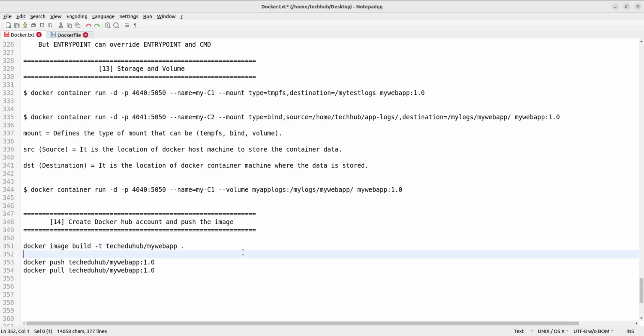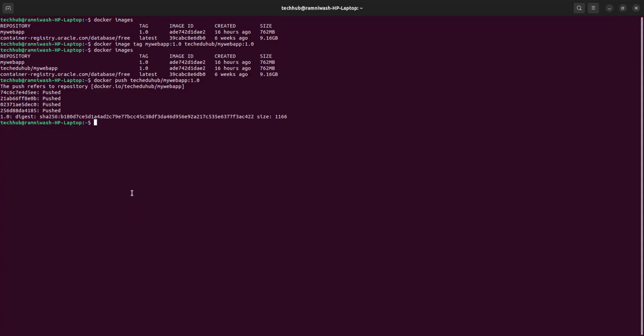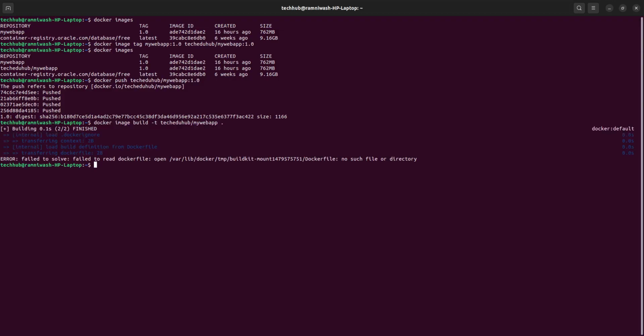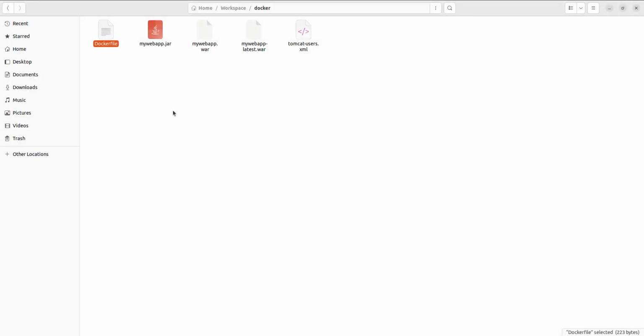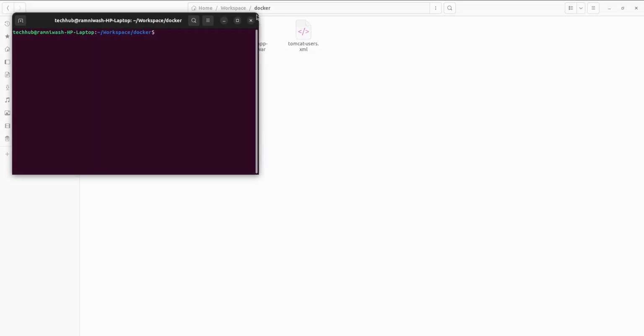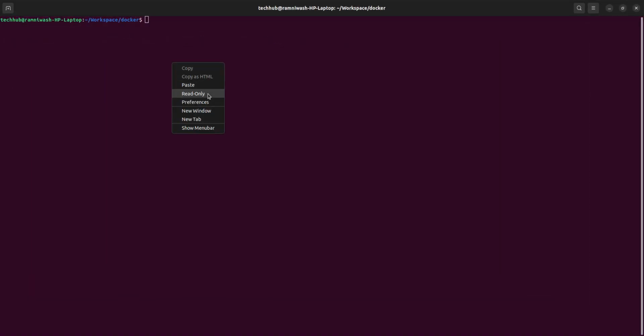You don't need to worry about that one. So this much is fine to build the image from the Dockerfile. Okay, paste it and just enter. So what happened, the Dockerfile is not there. Why? Yes, the Dockerfile is not there because we have to open the terminal here.